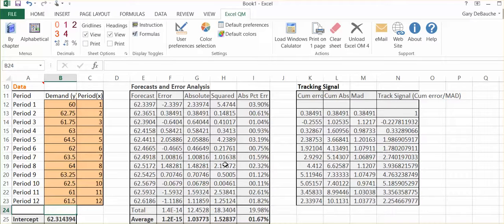Well, what we want to see would be these tracking signals within plus or minus 3. As you can see, it started out pretty good, and then we got to this particular period here. We jumped over 3, over 3, over 3.